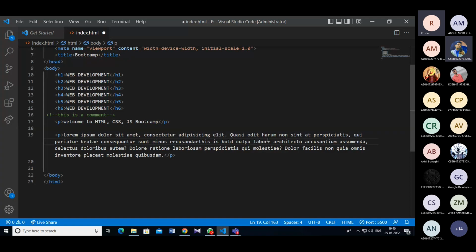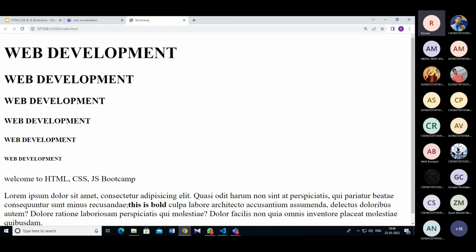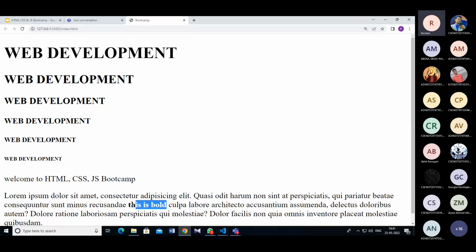For bold, we have the tag B. This is bold, and close the tag. So what we have written in between the B tags will be displayed as bold. You can see the output as well. This is bold, displayed in bold.